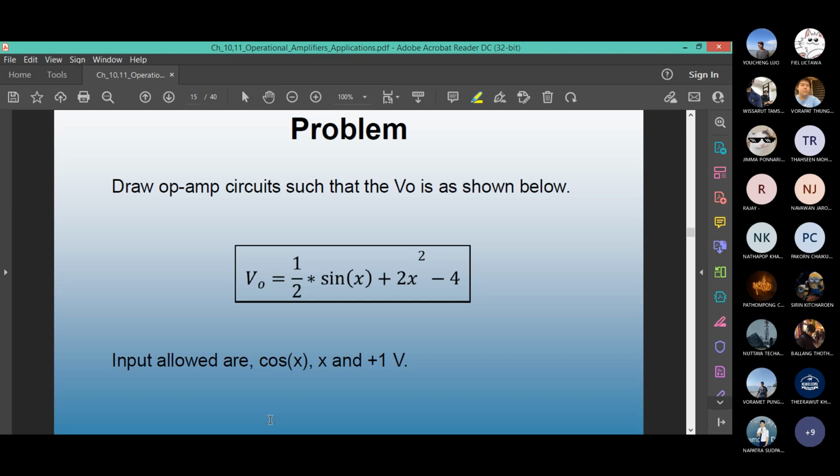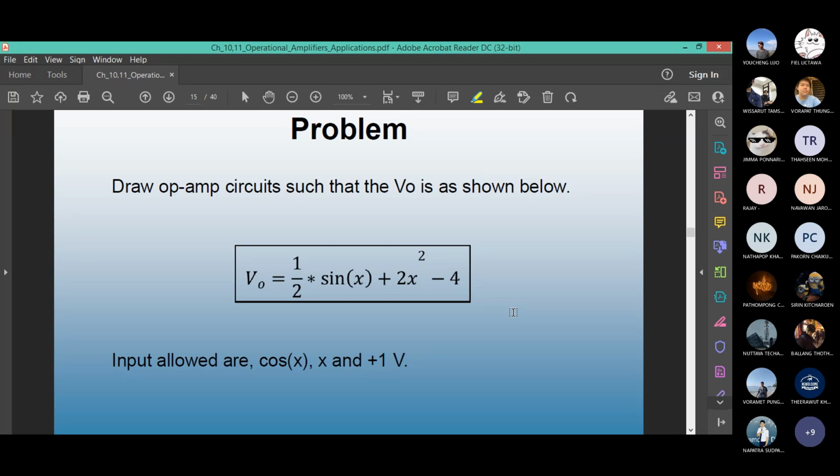How can you get a term x squared from an input x? You cannot do d dx of x, that will be 1. If you want to change x into x squared, the mathematical operation is integral calculus. You have to take the integration of x dx. Integration of x dx is x squared divided by 2. Somehow you have to change it into 2x squared. You can do it either on the input side by picking a proper resistor and capacitor, or you can just get x squared over 2 and then deal with it later on in the output stage.